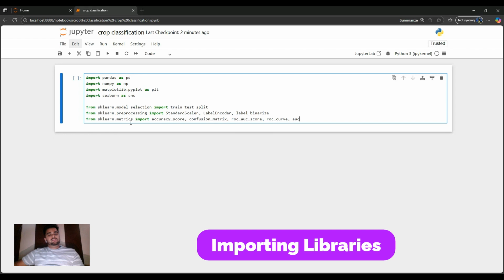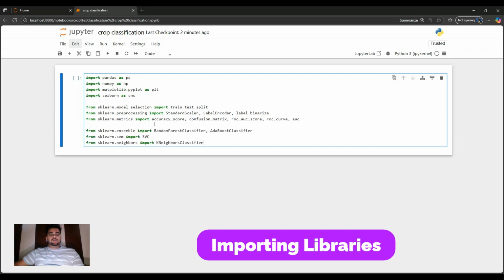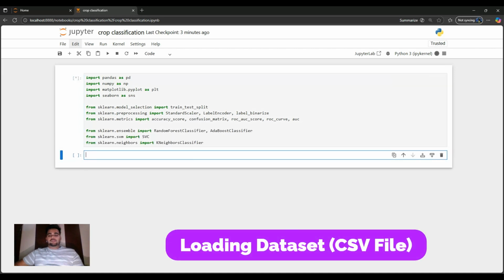Then sklearn metrics, which is for the accuracy score, confusion matrix, and ROC curve and accuracy. The next thing we're going to import is the models that we are going to be using in the ensemble machine learning technique. We're going to add another cell.